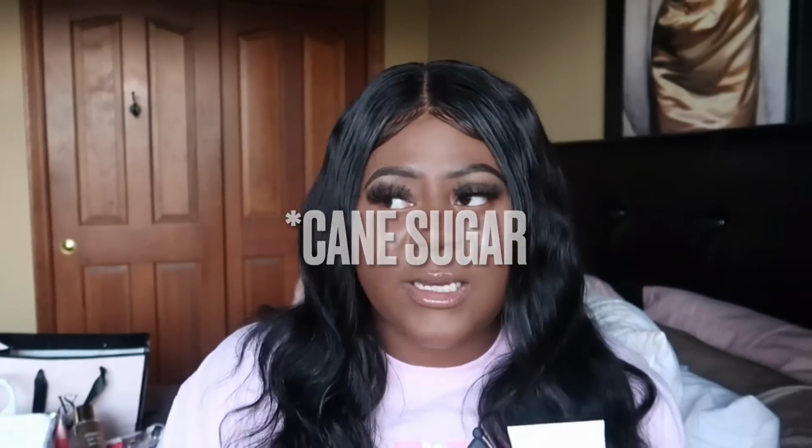But I do think you can still pull this off when the weather is just beginning to change and it's a little transitional. Just like Marigold and Cane Flower is a late August, early September type of scent to me as well. But this is just so lovely. I want to make sure I get rid of this body cream, since I do have a lotion as well, so I won't just be completely out of it.